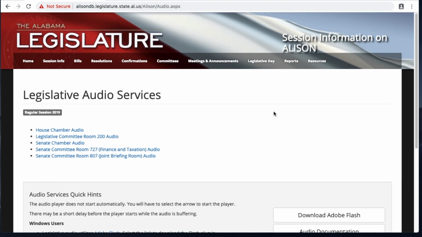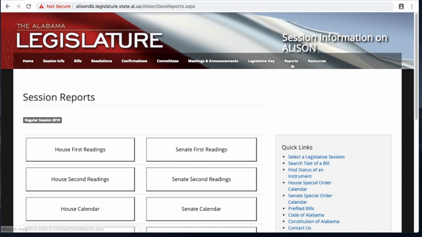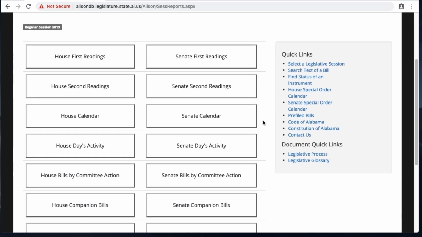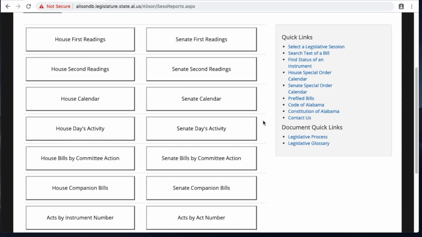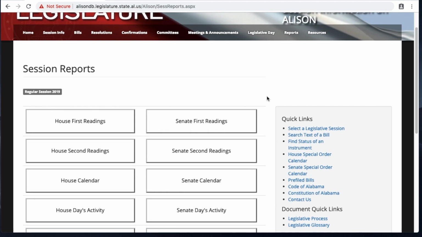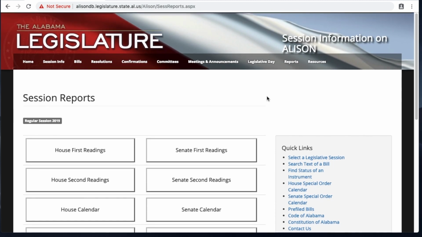Once a bill is referred favorably from committee, it is listed on the calendar in the order they are reported from committee. The Rule Committee can vote to place the bill on the special order calendar in order to bring the bill to the top of the calendar. Otherwise, the bill must wait its turn, which can take some time given the number of bills filed. When the bill is reached on the calendar, it gets its third reading. At this time, the whole House studies, debates, and amends the bill. To see the calendar and special order calendar for each chamber, go to Reports on the navigation bar.